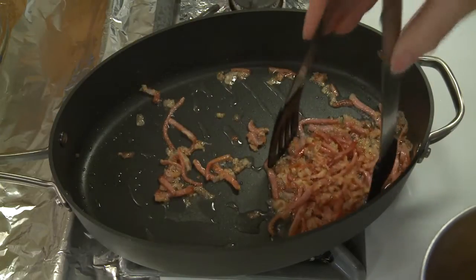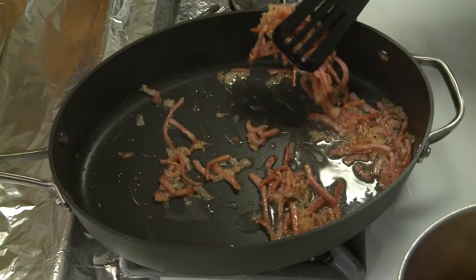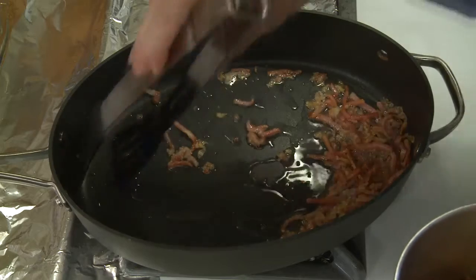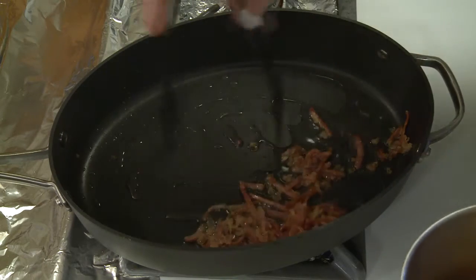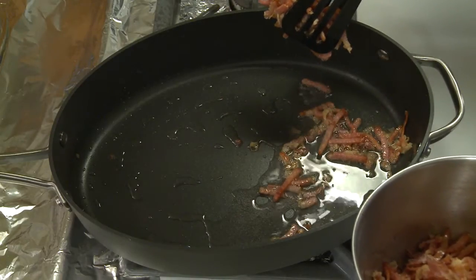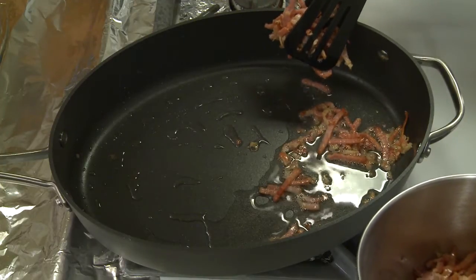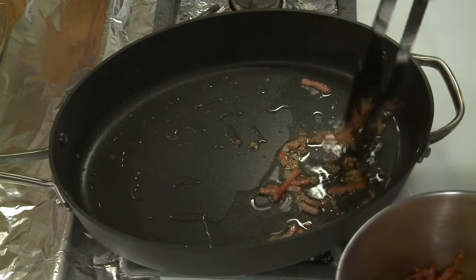What I really am interested in here is the fat — I want that fat in the pan. Once this browned meat cools down I'll chop it up and put some of it in my sauce. I don't know that I'm going to use all of it. As I said, this is not a low-fat meal. I've got plenty of fat in the bottom of this pan.